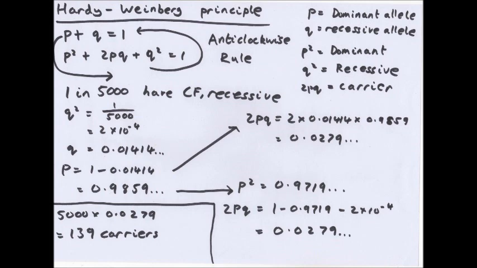Now, one thing to make very clear, this is where the rounding actually comes in. You don't want to round. My final value I've given there, 0.0279, is rounded. Now, if you don't round it and times it by 5,000, you get 139.4, which rounds to 139. If you times it by the rounded value, 0.0279, you get 139.5, which rounds to 140.